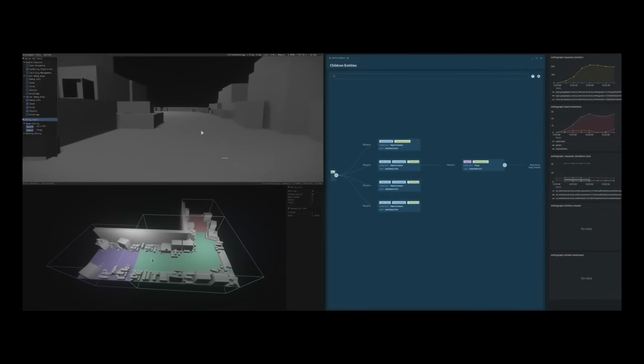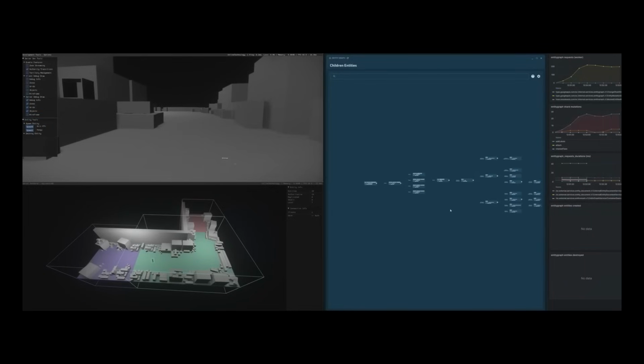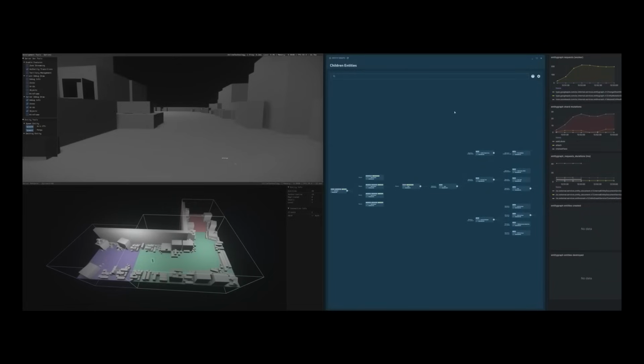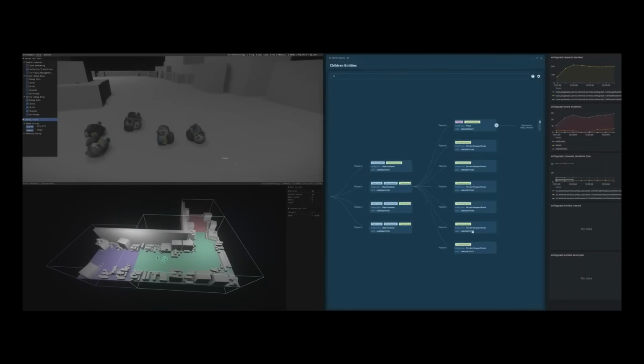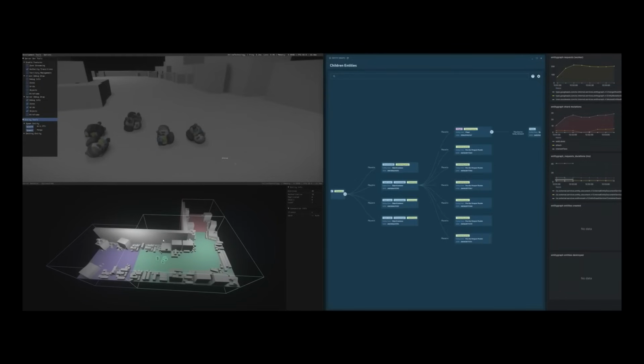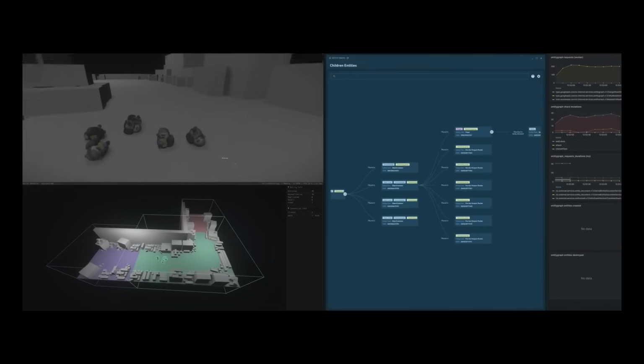Everything we do in a shard, like the mini PU level, is also persisted in this database. When we create new entities in our engine, in Star Engine, those entities get pushed into our entity graph, into our online database, in real time, and then from there replicated to our clients. So if I go ahead and spawn a couple of plushies here, you will see they get created immediately on my entity graph and replicated on the server and on the client.